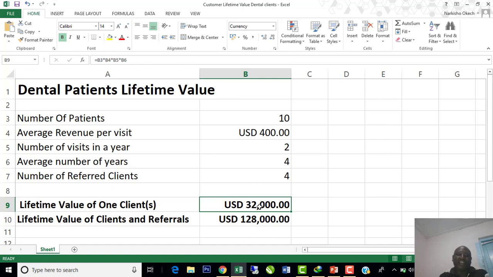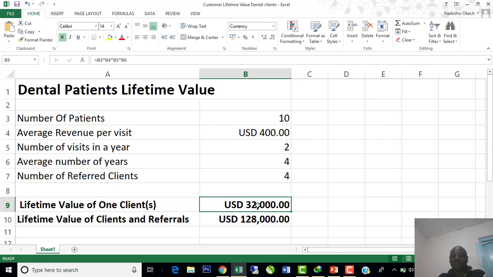So think about this as you plan the cost of your website and everything, the cost of this particular system. On average, for us to build this system at Kavinak Digital Solutions, we charge around 10,000. The number of patients that we'll bring to you is mostly at least 10 new clients. So if you spend 10,000 with us and you get 10 clients, that is 3 times what you've invested in this.